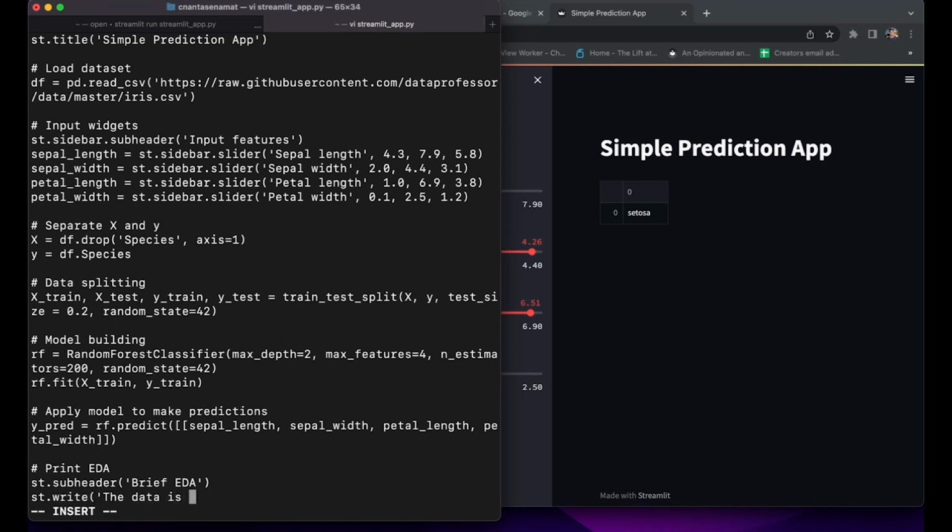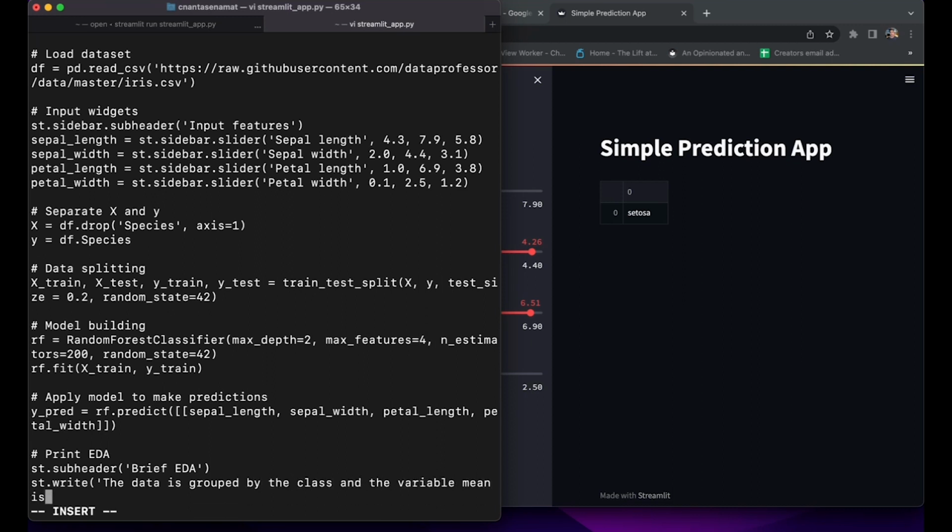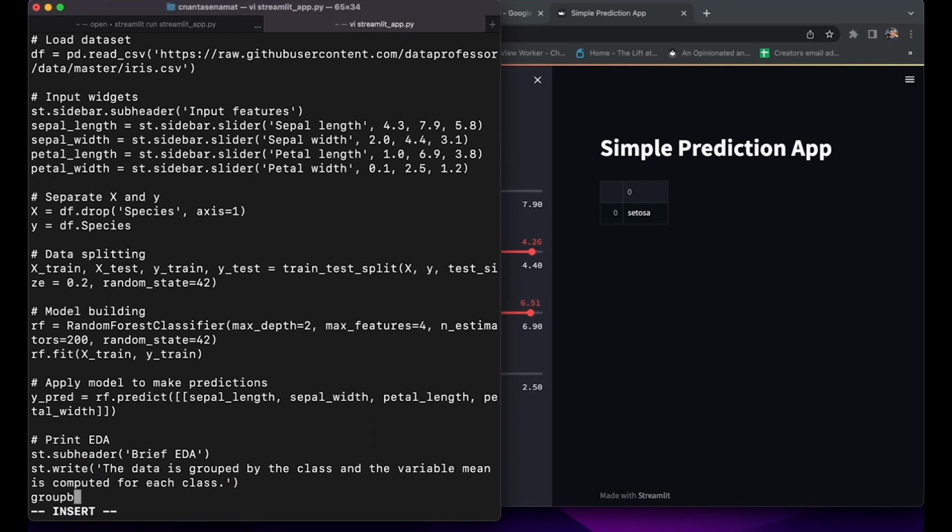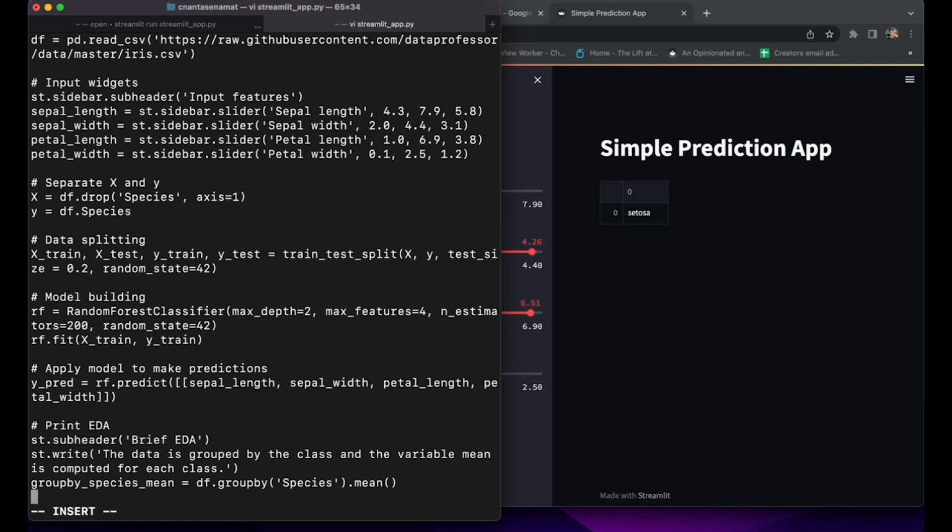The data is grouped by the class, and the variable mean is computed for each class. And then we're going to group by species and compute the mean: df.groupby species mean, and st.write in order to print it out.